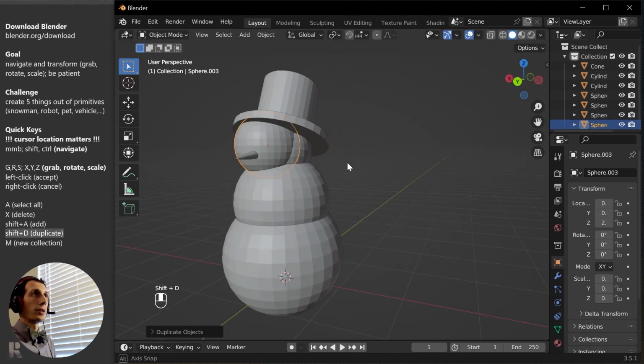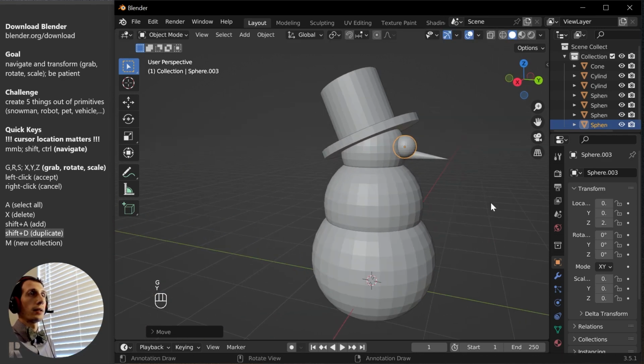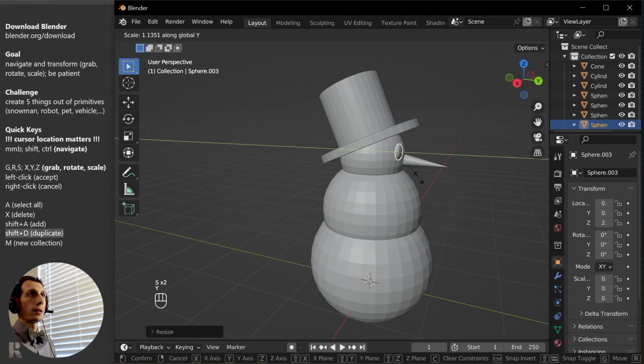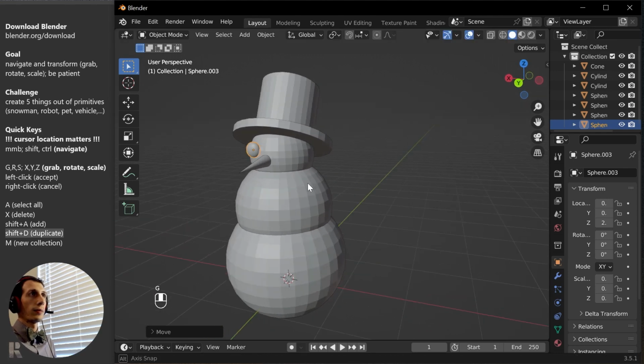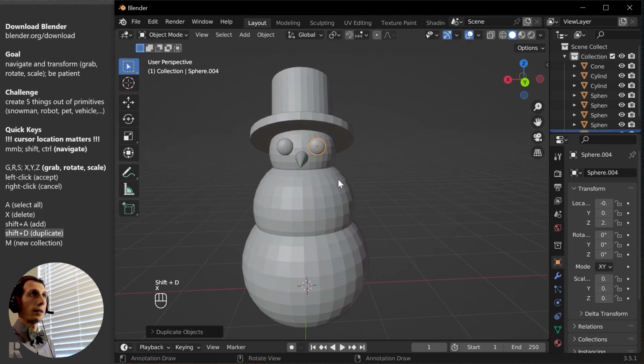And I'm going to duplicate this, give him some eyes, scale these along the Y-axis, and scale them down a bit, scale along the Y again. Great. And now I'm going to duplicate this to the other side and move it down.